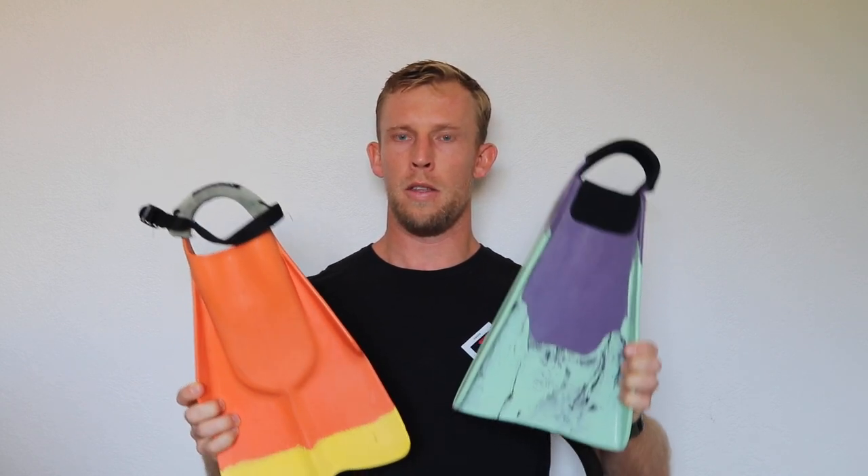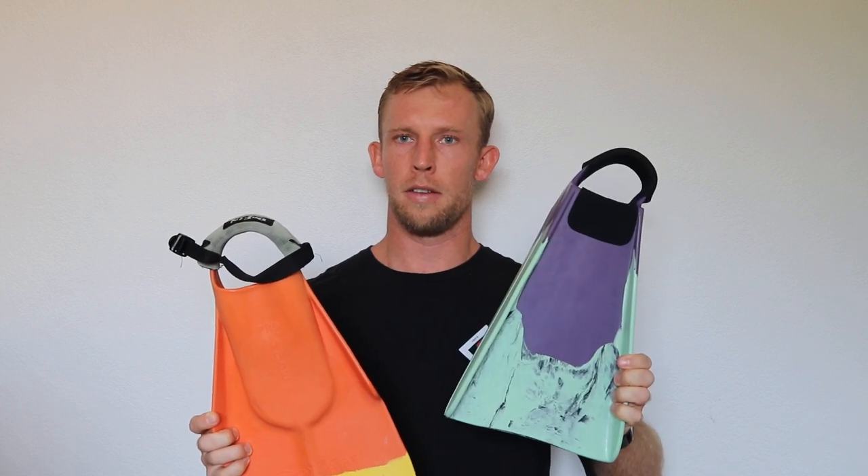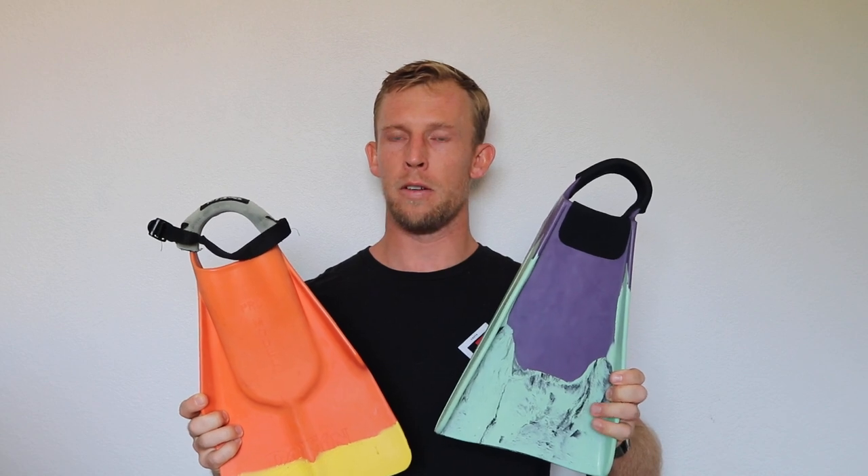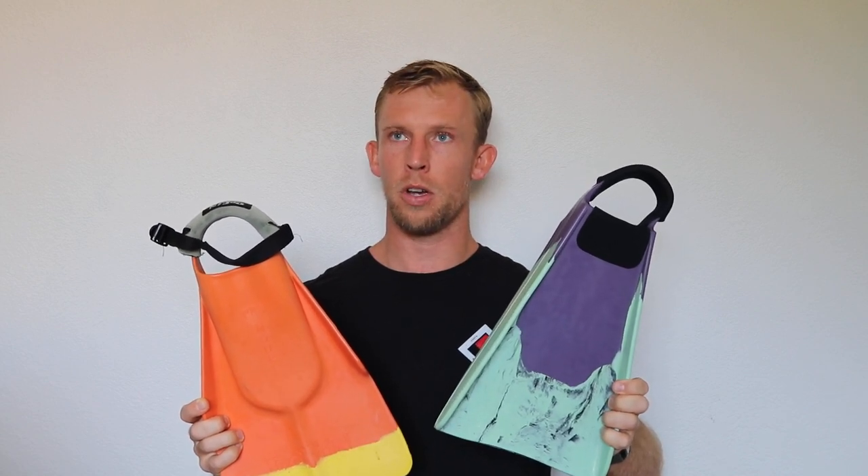The analogy I was thinking of with these two different fins: the Yucca, the soft flex, smaller — or narrower — blade, for me feels more like a shortboard. With a shortboard you have less paddling power but more maneuverability and speed on the wave, whereas with the DeFin it's more like a mid-length or a longboard — a lot more paddling power but less speed and less maneuverability, especially in bigger, barreling, steeper waves.